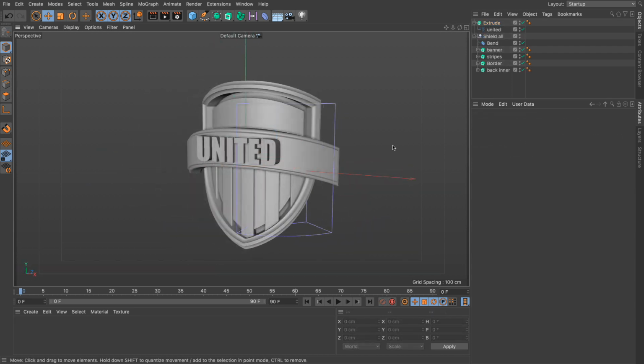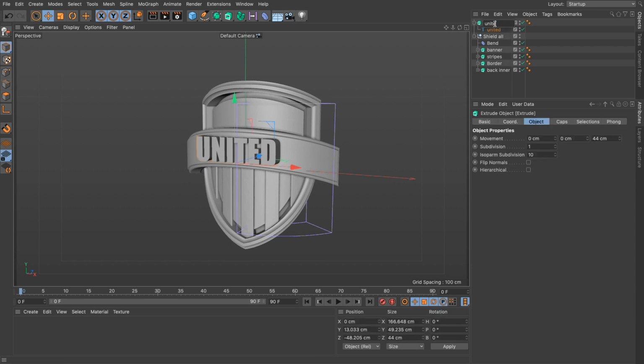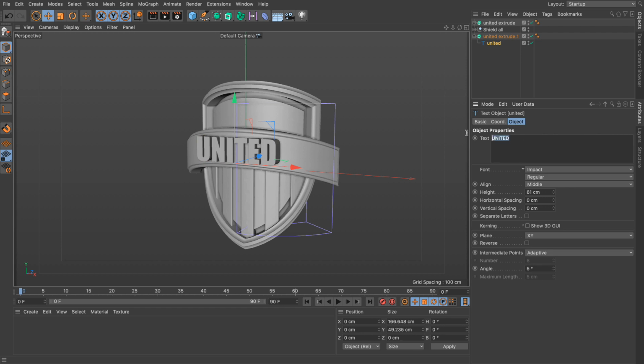Now I'm going to make a copy of this. Let's name it, double click United, and I'm going to make a copy of this. So I'm closing all these so there's not too much clutter. I'm going to click and drag it down here, and then before I release my mouse, I'm going to press Command or Control to make a copy. Untwirl it, go here and type sports, and just click outside here.